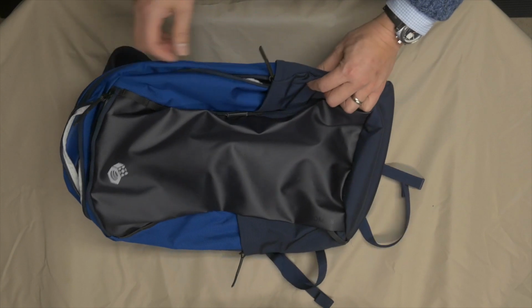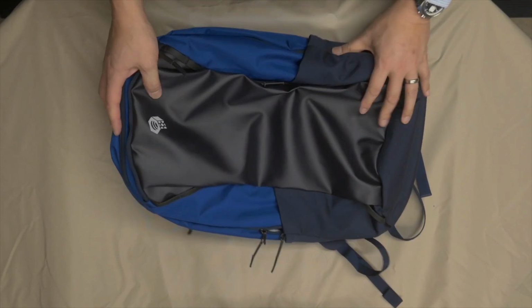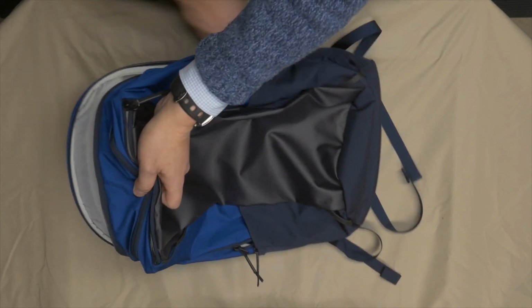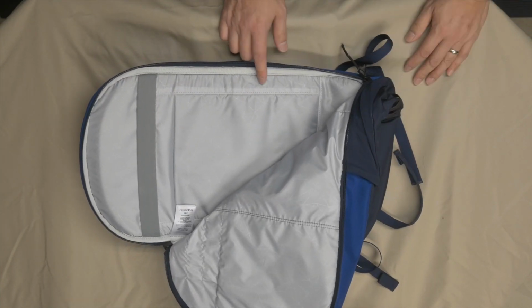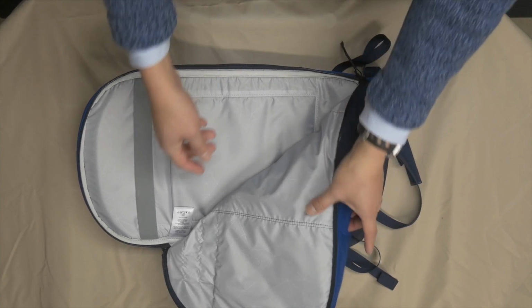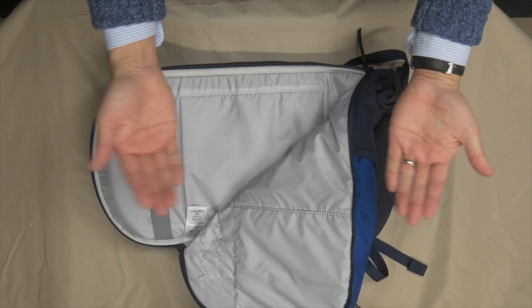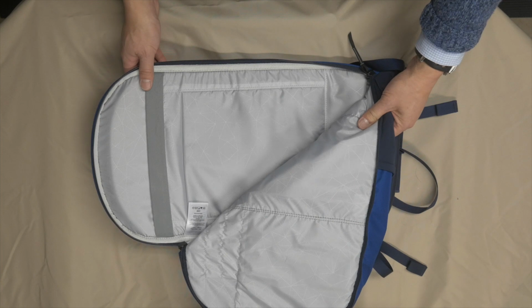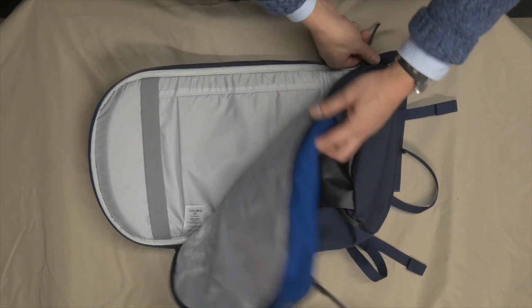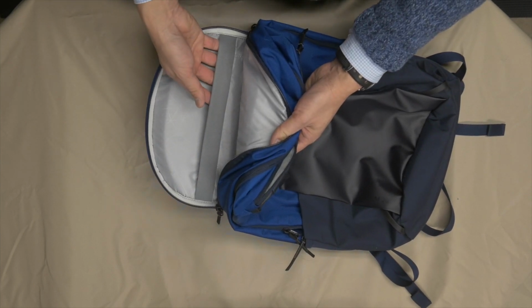The only thing, like I alluded to before, that I think is odd is the way that this tech compartment opens, as I said, in this heart shape. I'm not quite sure what the decision was by Mountain Hardwear to do this. It seems like you either want to have it open entirely clamshell, so have the zipper continue to unzip all the way down to this end, and then you could open the whole thing up like a book. Or you wouldn't have it come down the side at all. You'd have it stop right here at the top, and you'd be able to pull things out of here.